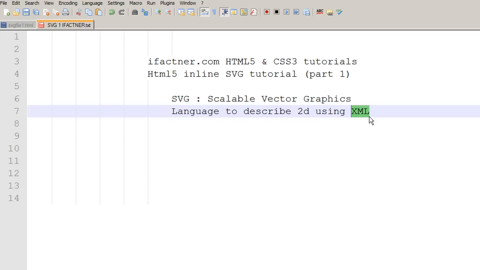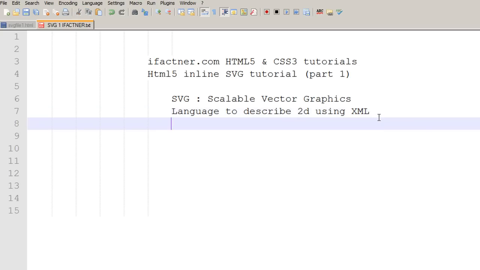We use the same node structure as we use for an XML file, and that is why the graphics which are created in scalable vector graphics format are smaller in size.